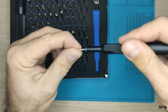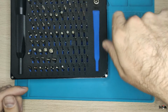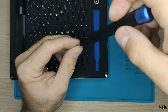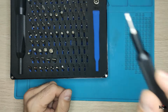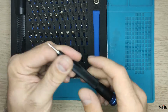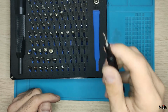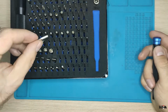Let's try another bit. You hear that? I didn't expect that. And it's not the handle, it's something right here. But okay. This is okay. Really okay.